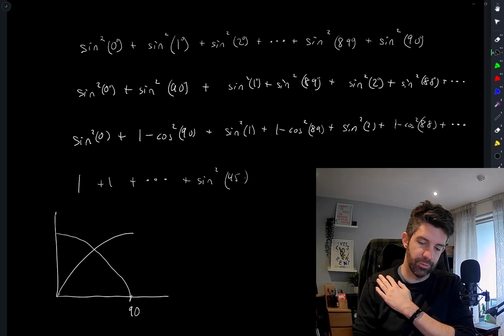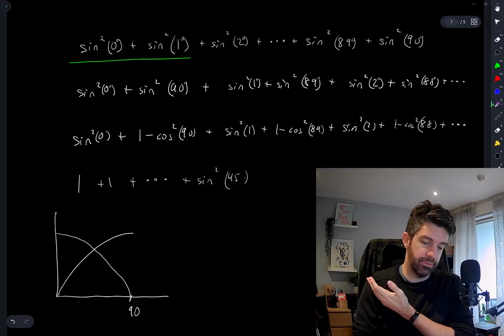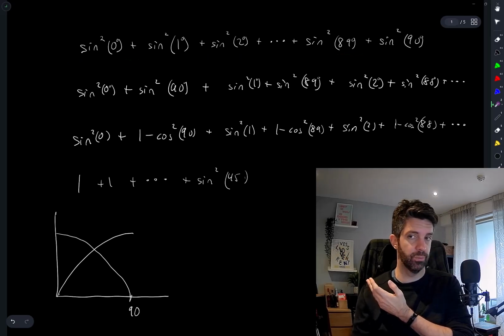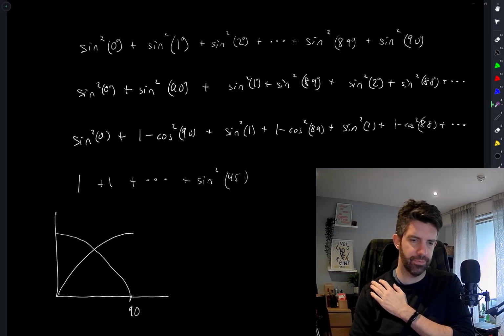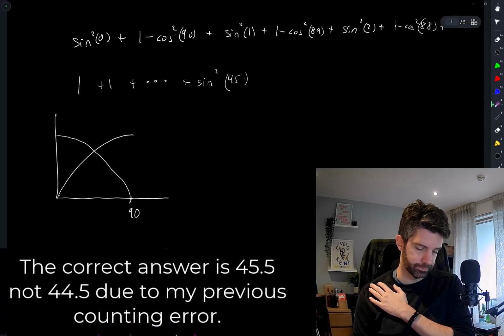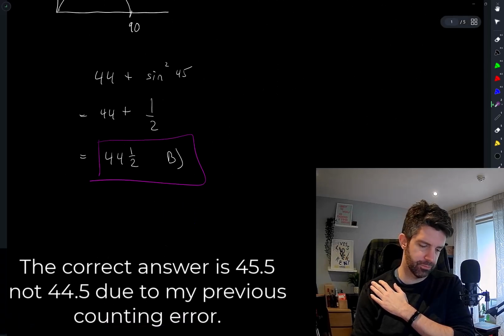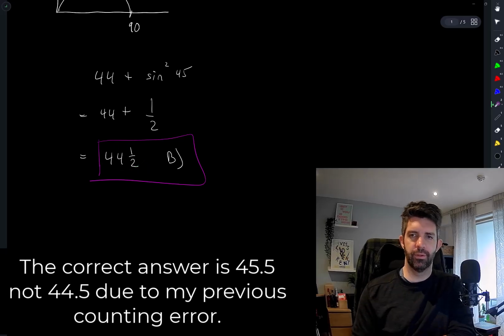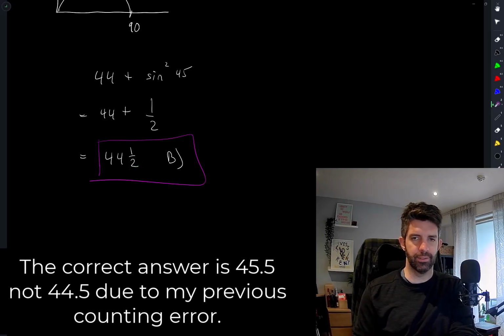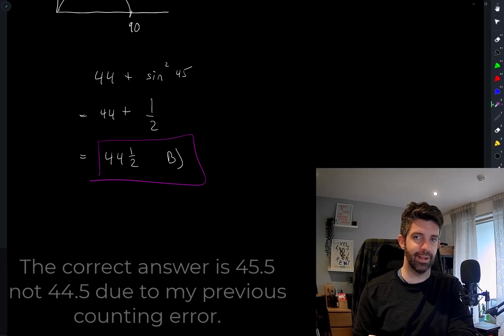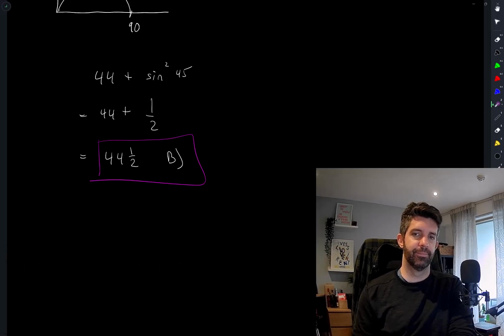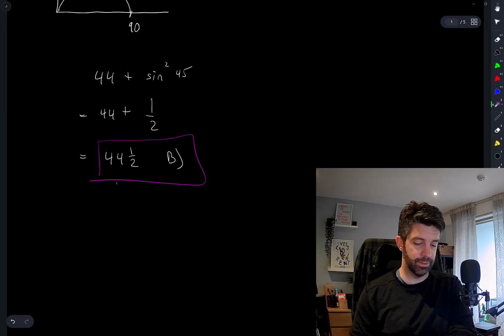Right? If these were all in radians, you're perfectly fine asking this question where all the arguments are in radians. But the fact that things are going from 0 to 90 is pretty suspicious. But giving the options written as these mixed fractions is just not... You really should not do that. The way it's written, like this, I'm sorry, but that's the common notation for 44 times 1/2. Anyway, I really hope that's what they intend for the answer to be.